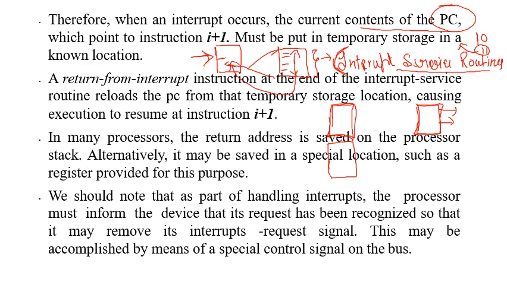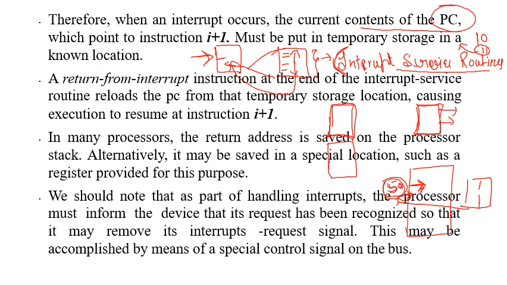When it returns back to the main program, it has to resume the execution of the program where it stopped. For example, let me take the address 50. When the computer is executing the task present at address location 50, let us assume that the interrupt has occurred. Then it has to halt the execution at 50, go to the service routine, execute those tasks, and come back. Where should it come back? It should come back to the next location that was to be executed previously. So this address has to be saved.